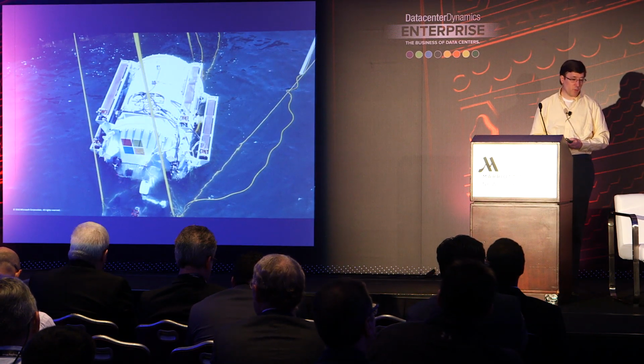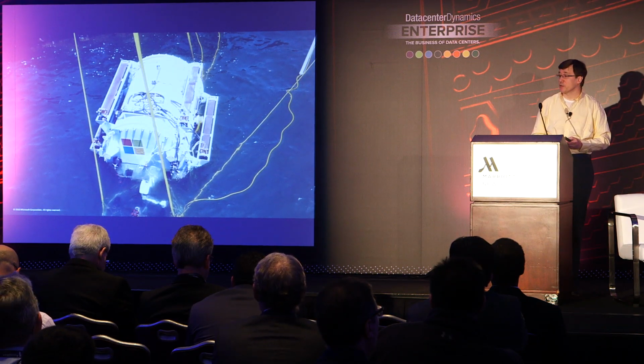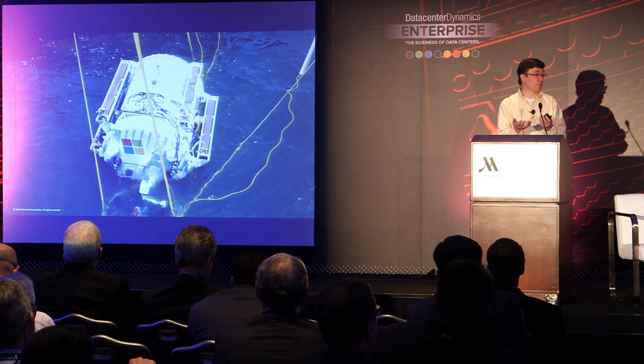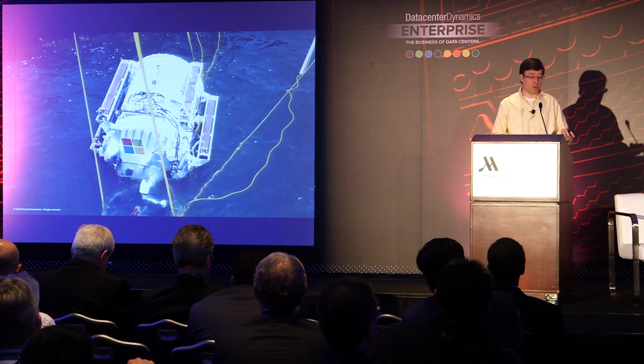So this is it going in the water. Those copper-looking grids that you see are external heat exchangers called Cubefloors, which are a commercial product. They're sold for small boats for cooling the engine block. Sits on the bottom of the ship. We use these because we knew it would work.